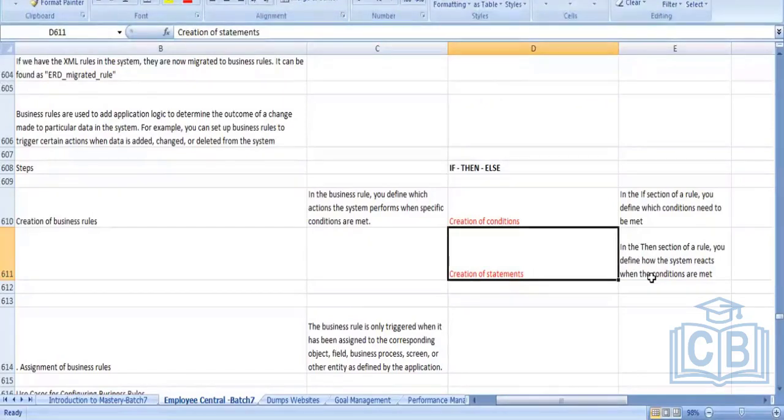You have created a condition and a statement, and once the condition is met as per the scenario, the statement will be set in the then section. Suppose you want to trigger the event reason, that is the statement. So the event reason will be triggered automatically on the basis of the scenario you are performing, and that scenario will be compared in the first section, the if section.